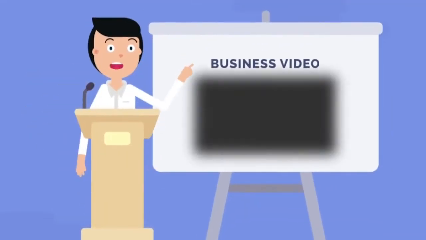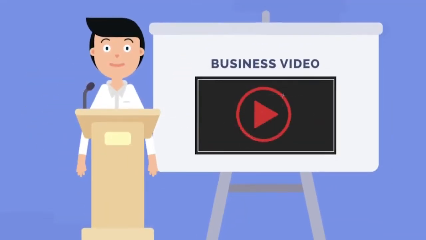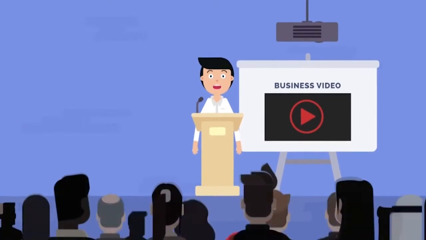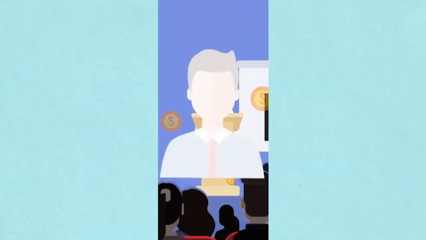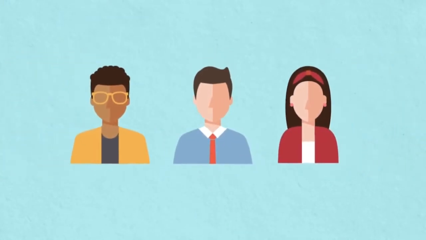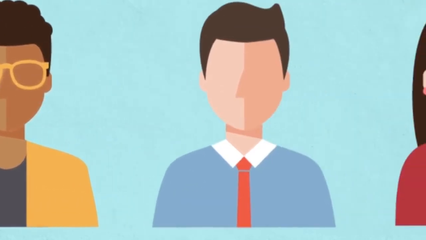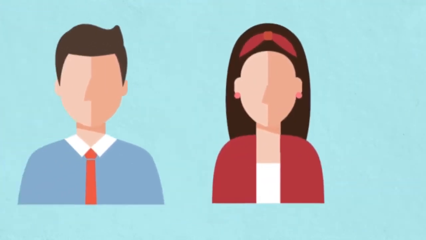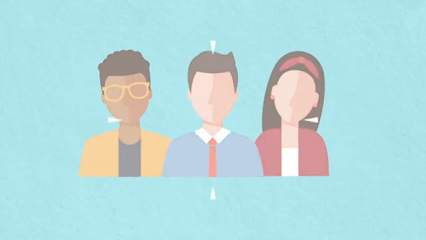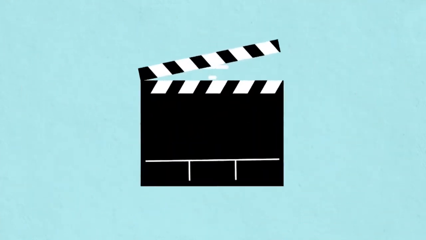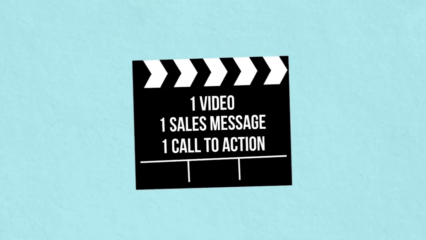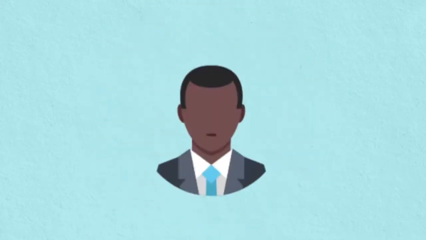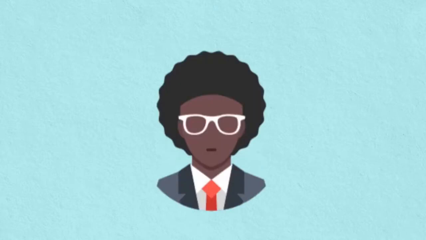It seems that everyone is concerned about how pretty their videos look, but less concerned about what is the best way to turn their video viewers into customers. Turns out your video viewers are just normal people. Each viewer is a different person with different hopes, dreams, and desires. Yet online, we seem to treat all of them as one person. We create one video, we have one sales message, and we have one call to action — all hoping to convert thousands of different types of people. It doesn't seem to make much sense.